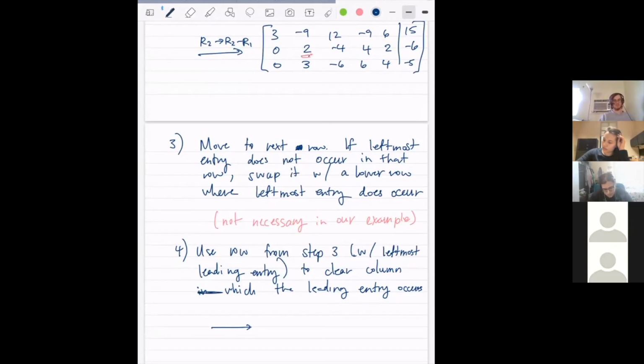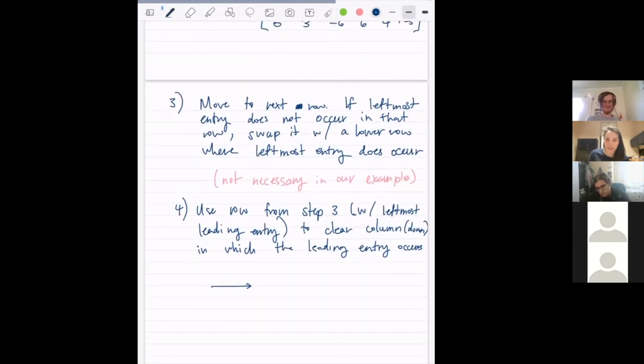Sorry, if you were going to do reduced row echelon form, would you also clear the row above it? Yes, you want to clear the column above the leading entry as well, but you don't want to do that yet, right? So you go clearing below, so you clear down. I don't know how to put this in proper words. So clear the column moving down. And then when you get to the end, then you start clearing up. Right? Because you don't know where the entry points would be, right?